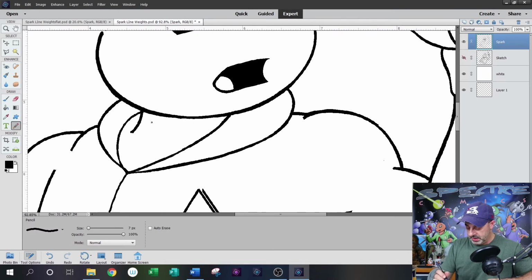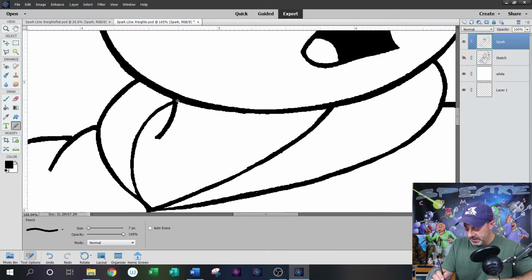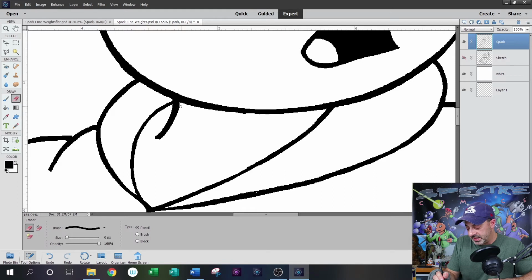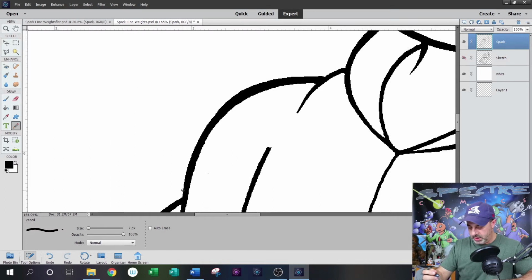So areas like this, like the area where the neck connects to the body, I usually start thick at the area that connects to the head, but then we taper it down as it connects to kind of the chest area. And then I always thicken things up around the edges. A lot of the areas that are curved, I tend to thicken those up, and then again they come and taper to a point. And another technique is to bold the whole exterior, really make the character pop off the page.